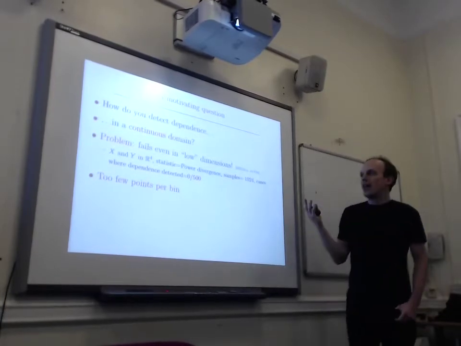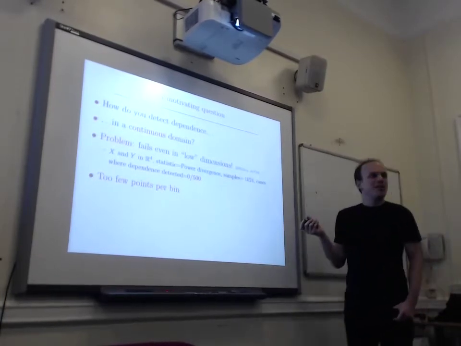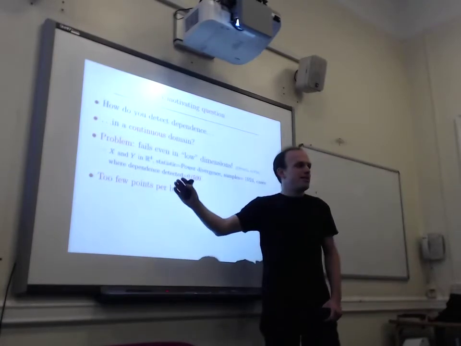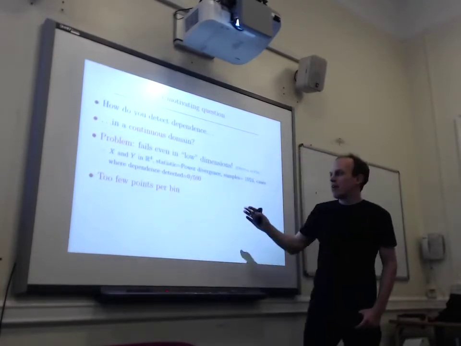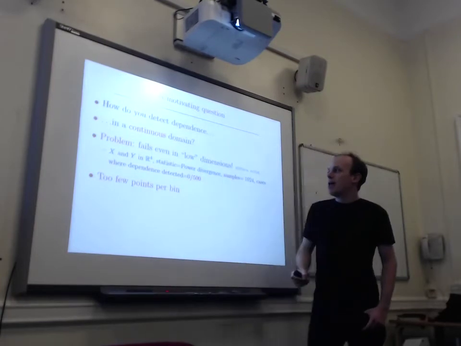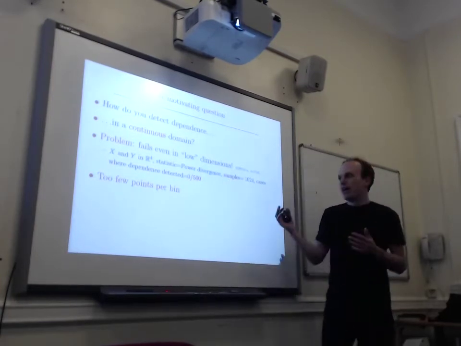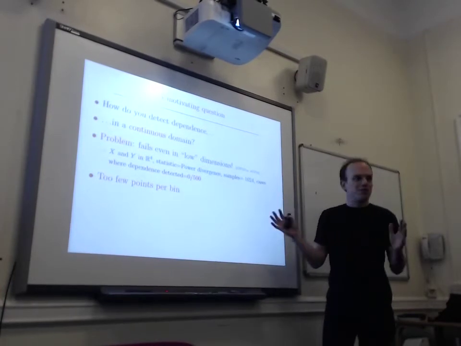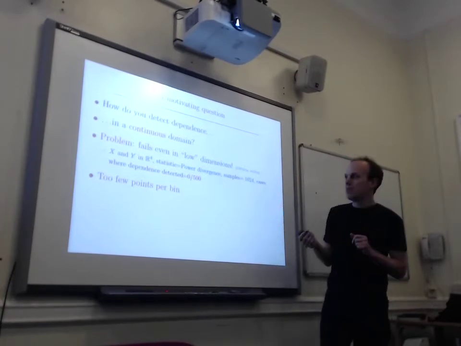it doesn't actually work very well as soon as your x and y get high dimensional. In the previous slide, x and y were one dimensional, but I can make a very similar example where x and y each have 4 dimensions. And I do exactly the same. I have 4 dimensions of x, 4 dimensions of y. I split my 4-dimensional space into bins, like a very coarse binning.